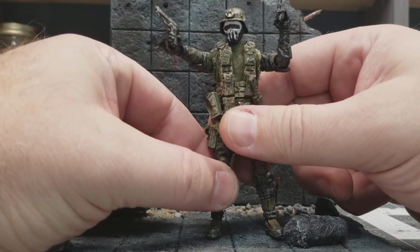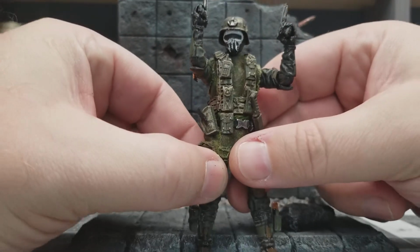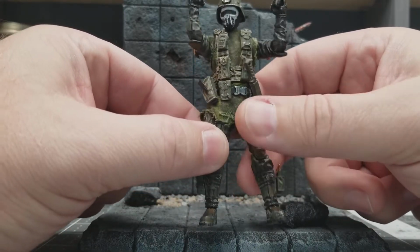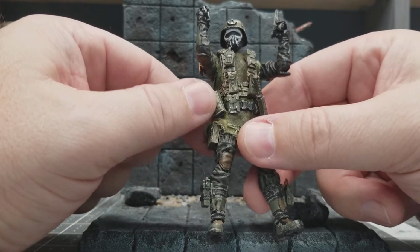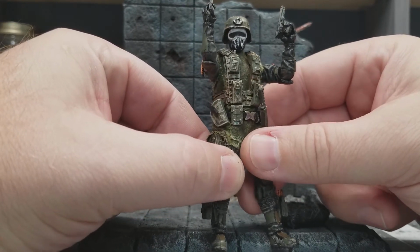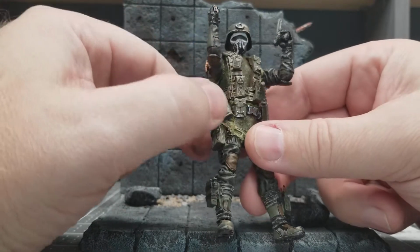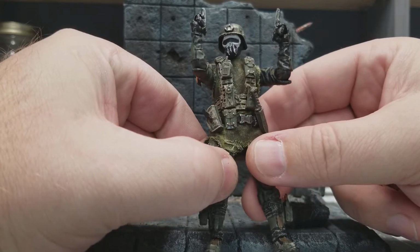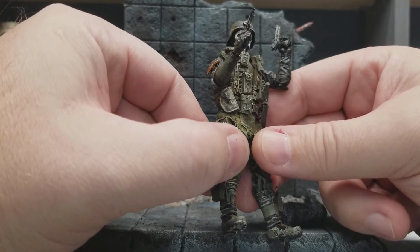Like I say, I had some problems with the hands on my Soul Commander Sand Infantry figure, and I'm very hesitant to buy more Acid Rain. You had the problem with the Space Marine with the leg breaking. You got the paint rub on the Soul Commander and Sand Infantry. So I'm hesitant to give my hard-earned money, $35, $40, to a company that doesn't always provide the best quality. So I said to myself, I think I can make this using Marauder accessories and base bodies. And it's not identical, obviously, but it did come out really well.